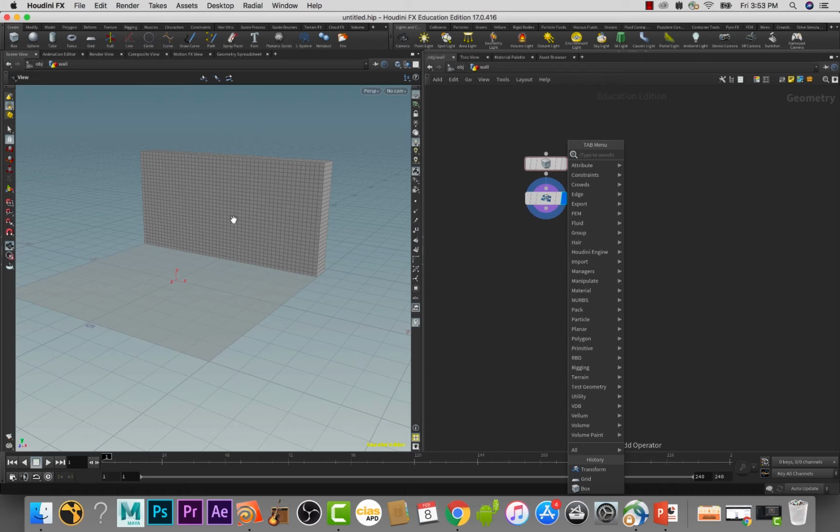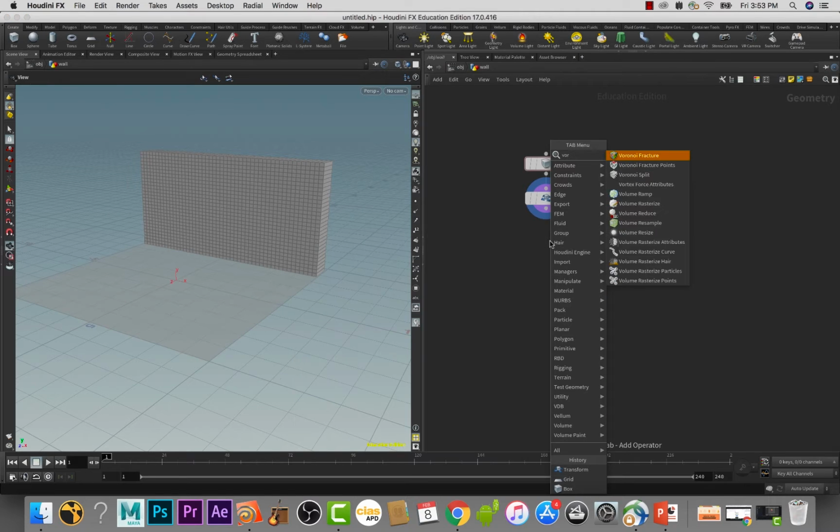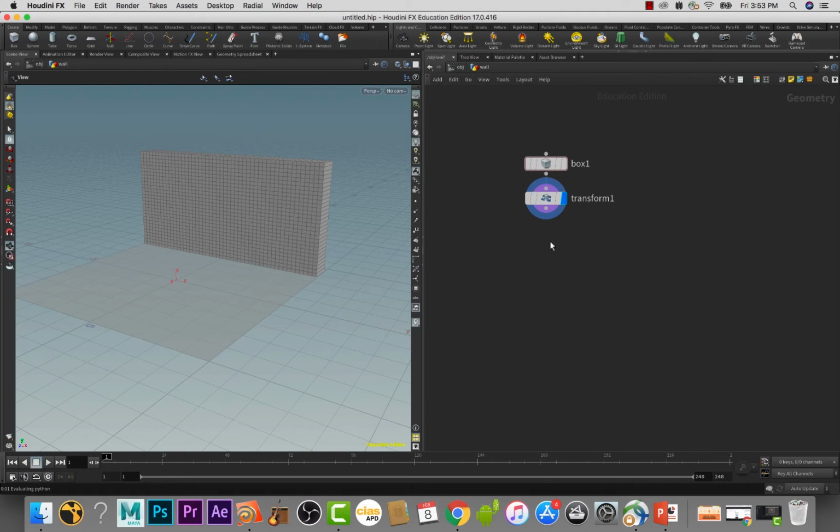Well, I know I'm going to impact the wall around the center, but I want to make sure that my fractures don't necessarily go all the way up to the edges. So to do that, I'm going to do a Voronoi Fracture. And in here, it requires a piece of geometry in the first input. So we got that. And in the second one, it's going to require a set of points.